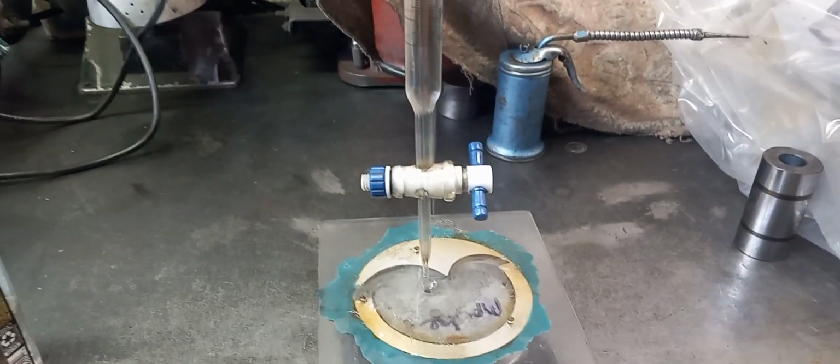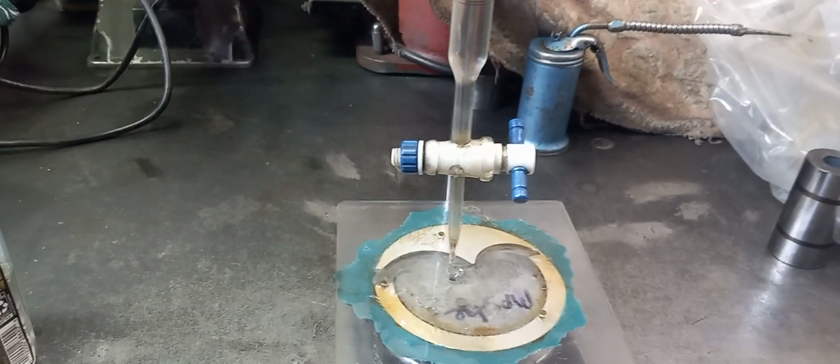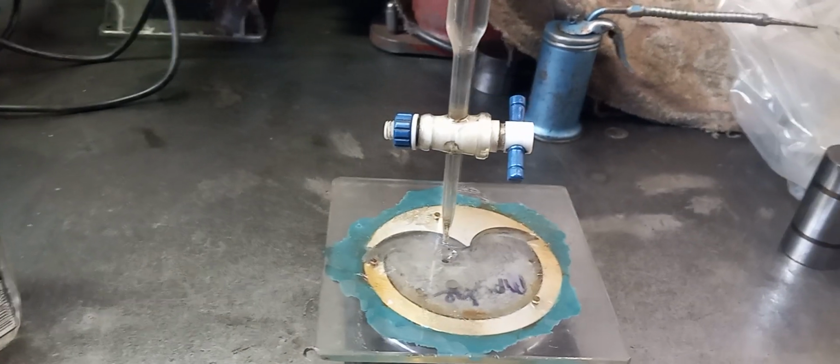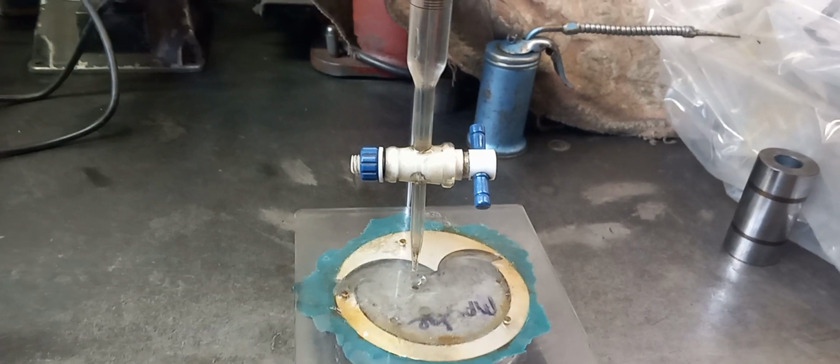Okay, this is the master piston that I cut down. We're gonna just do a quick CC on it. It looks like we were at 14, we're at 12 now, and we're down in the hole now, so I think we're gonna be able to hit the number he wants.